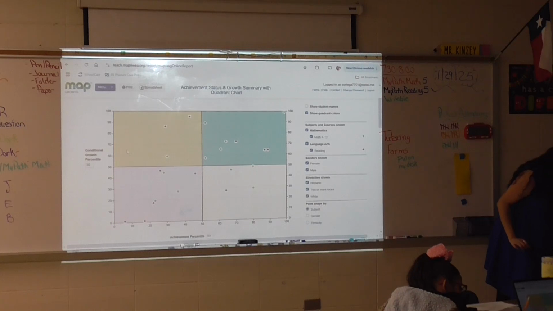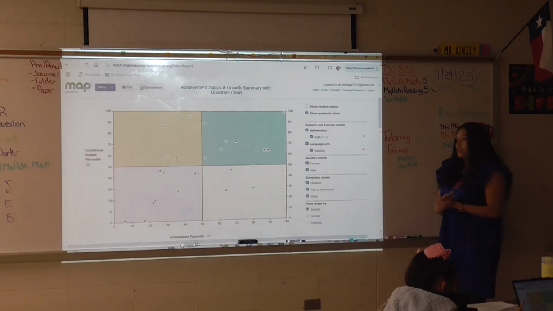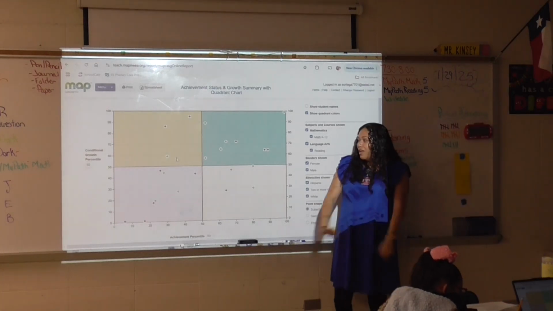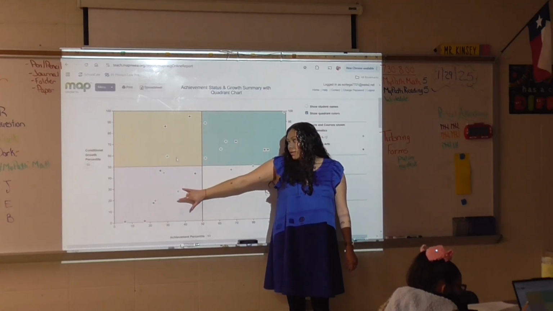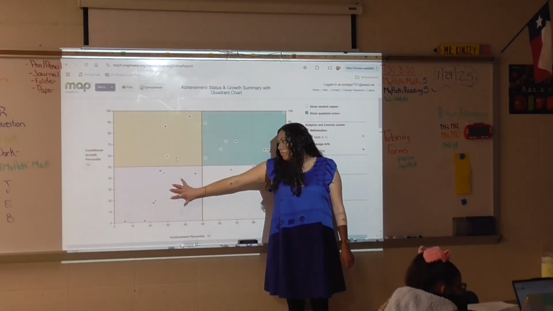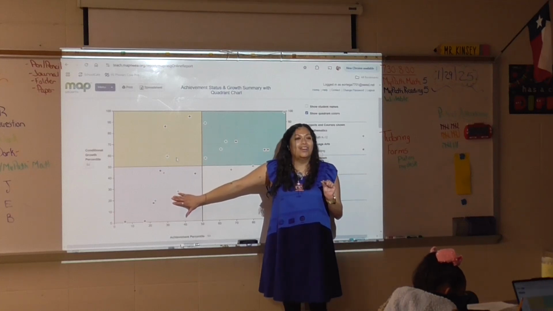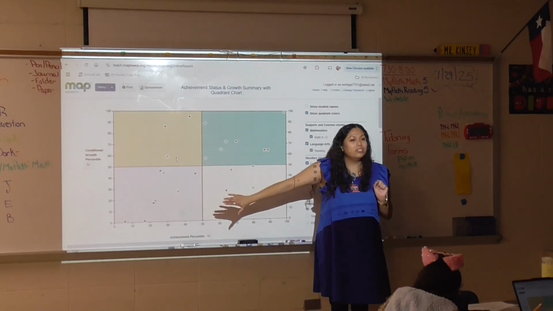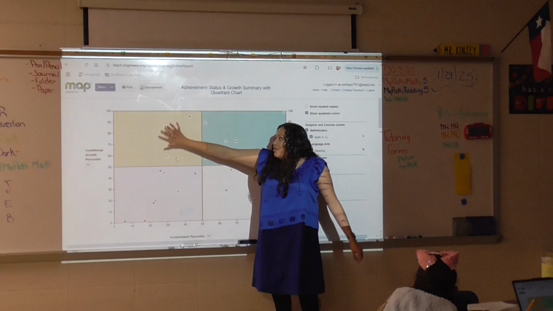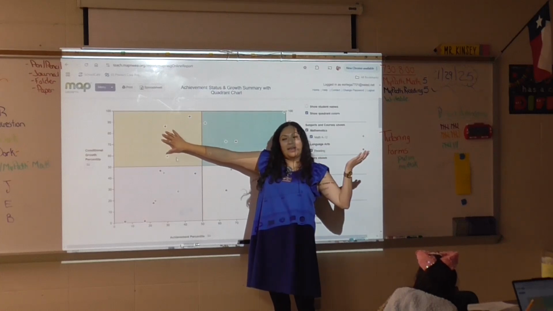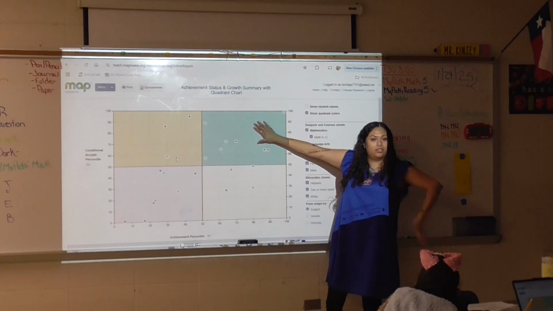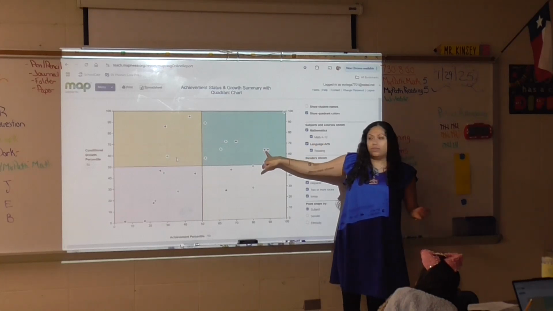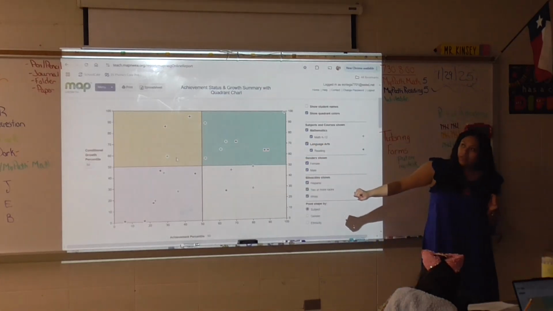And this piece right here, as an instructional leader, we want to see, okay, which students are not making enough growth? Low growth, low performance. We really want to focus on them because it means that they're tiptoeing like this, very slowly. And then those students that are growing, but they're not high skill. And this is where we really want our kids. They're just growing, color jumping, everything is moving at a fast rate like this.